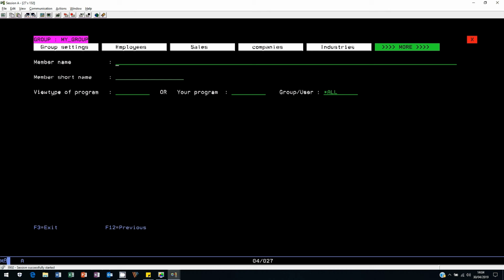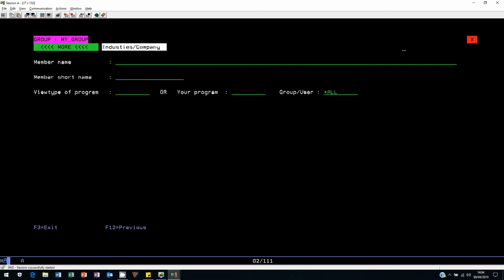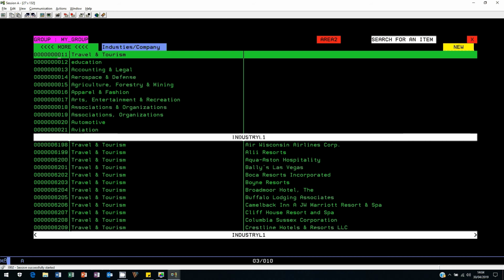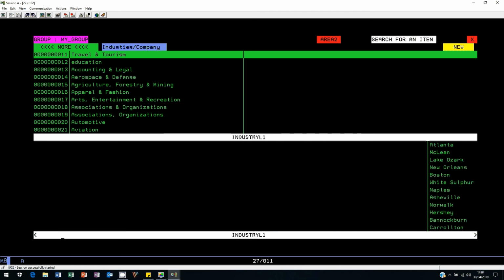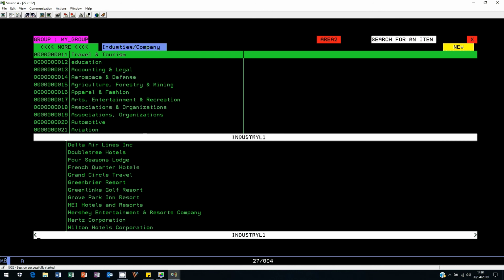Now let's go and have a look at the results. I go to industries per company. Here you go. Here is your application, area 1. You can scroll in area 1, area 2. You can scroll in area 2 and also shift from right to left by clicking upon the white bar underneath.